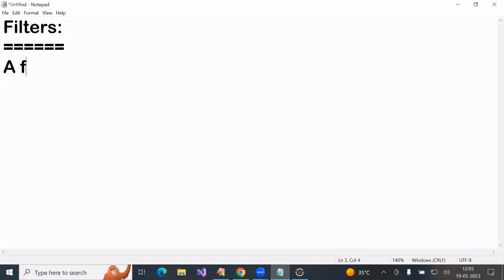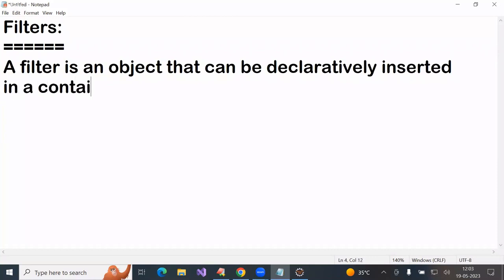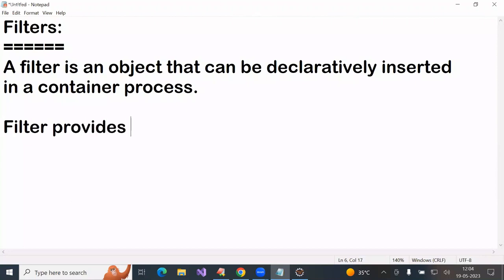A filter is an object that can be declaratively inserted in a container process. I'll explain, just write.